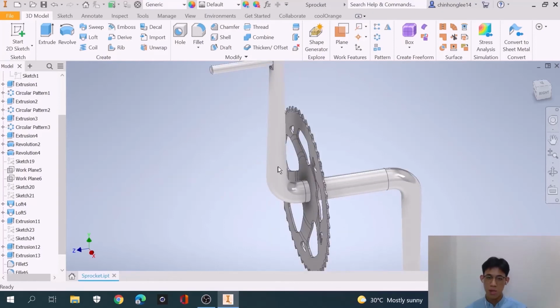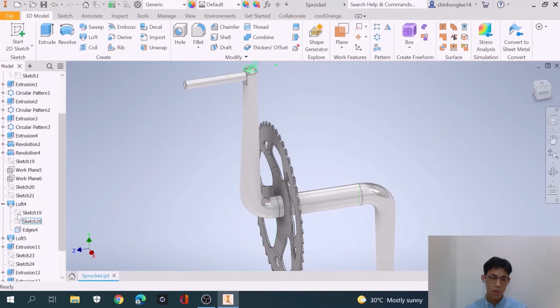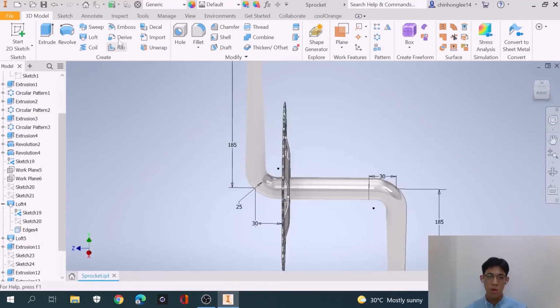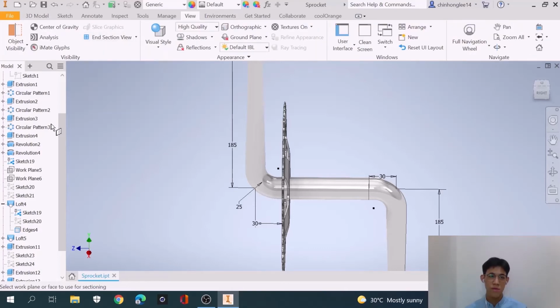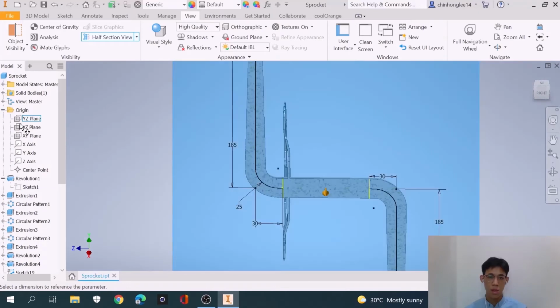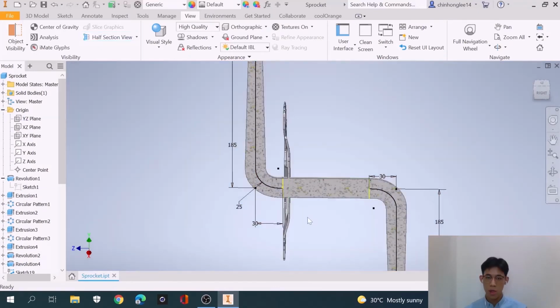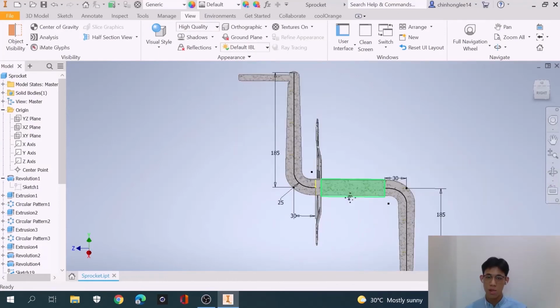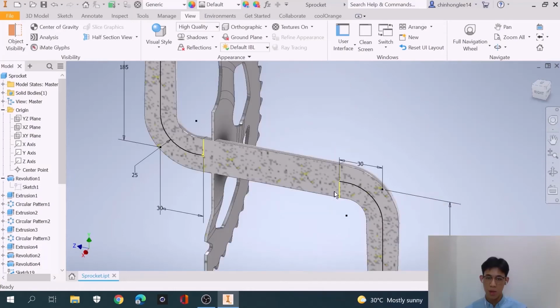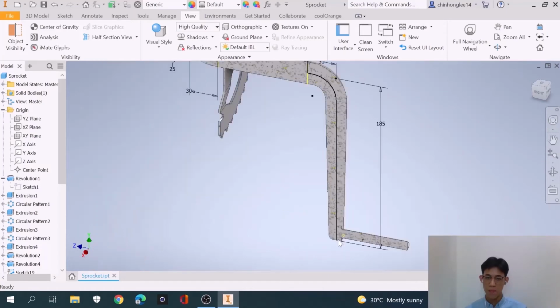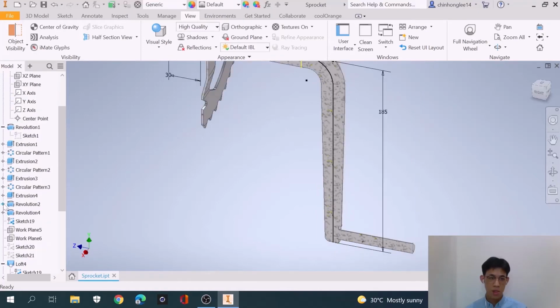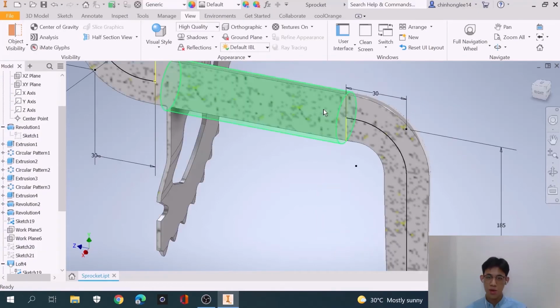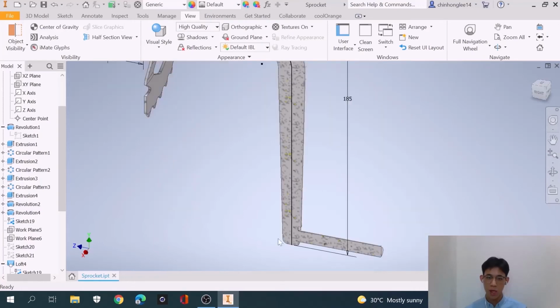And this is using loft. I will show you, and this is the sketch, visibility on. Okay, and then I will turn on the section view, the section view at the origin. You can see that here is the center line, and I pick the circle which is projected from here to create the loft. So the loft has two sketches. First is here, and the second one is the end. The end is located here.